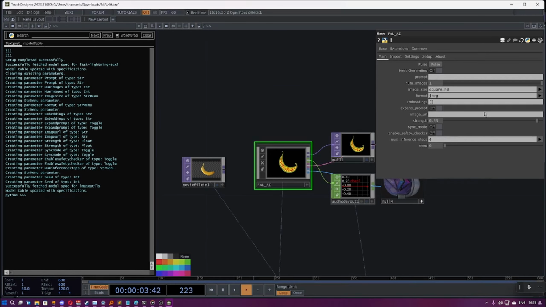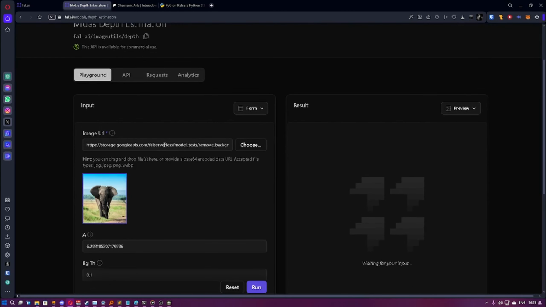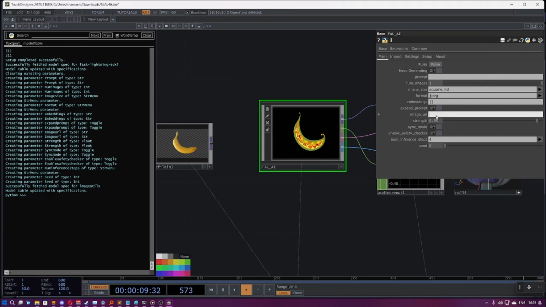We've got some special functionality around image URL. You can paste in a website. Here, for example, is an example image of an elephant. If you paste a website URL, we'll type in Paisley psychedelic patterns, and we will turn on expand prompt, just because, and we pulse that.